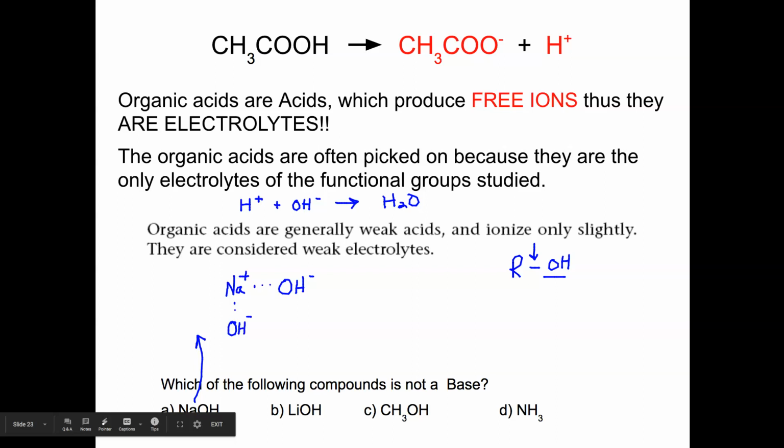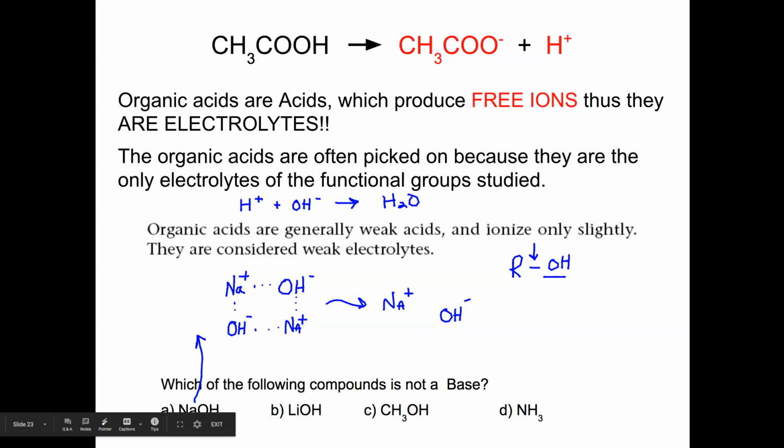And you should know that ionic compounds are nothing more than positives and negatives attracting each other. And these ionic compounds are solids. So these are naturally solid compounds that can be dissolved. When they're dissolved, they break apart into free aqueous ions. So they dissociate into free ions in water, and therefore they're also electrolytes: acids, bases, and salts. So bases, for the most part, are just an example of a special kind of salt that breaks apart.